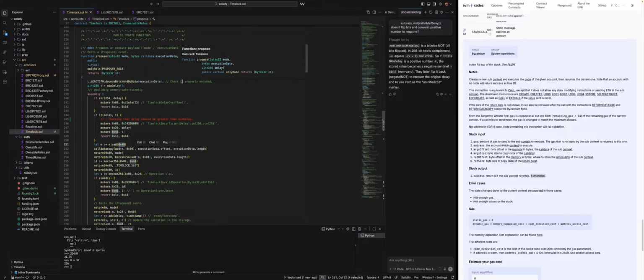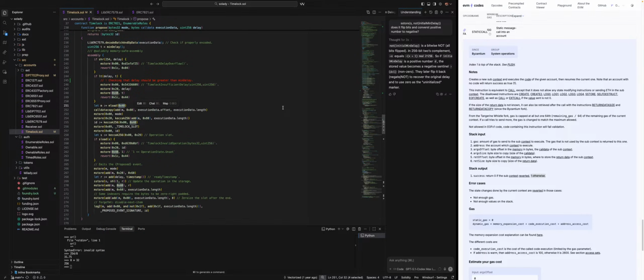I don't know what it is. Whatever it is, the free memory pointer.